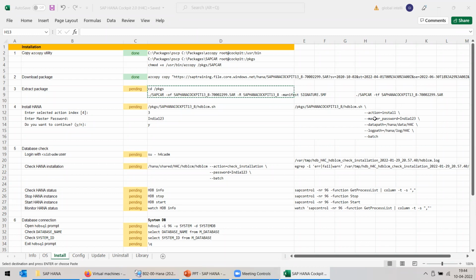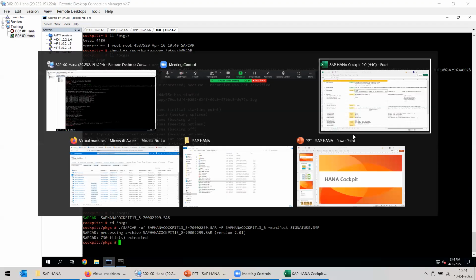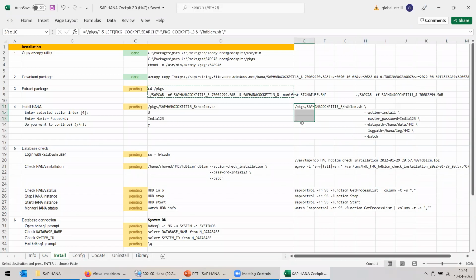I said that here we are only mentioning the password one time, the master password. In normal HANA, while installing HANA databases, we have to mention the password three times for three different users. So which are the three different users? Okay, so one is your system user, the system user of the databases. Normally by default it creates two databases, the system database and the tenant database. So it has a system user in each database, the system user for tenant database and the system user for system DB. When you set the password for the system user, it sets the password for both databases' system user.